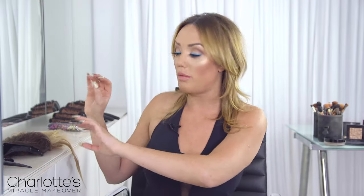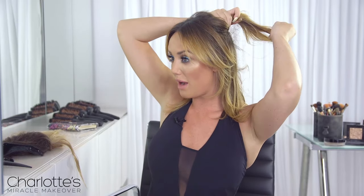So now I'm going to show you all how to fit it, and it's really not that complicated. I like to section the hair just around the top of the head — it's completely up to you how much you want to leave out on top. You just need to have a good amount of hair out so you actually cover the hair extension.